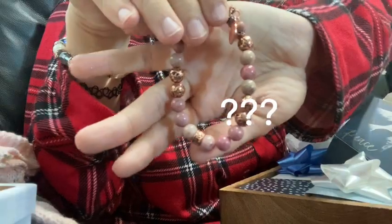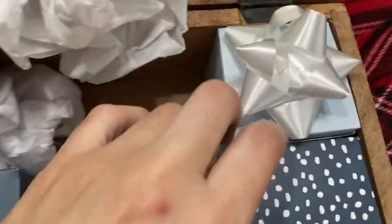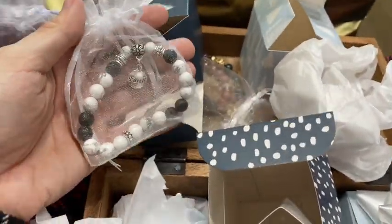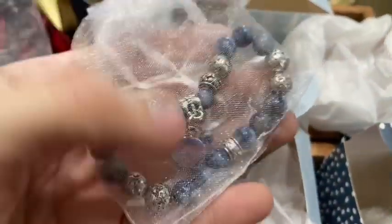I got another one, and this one might be pink sandstone — I'm not certain. So here are the first two I got, and then I'm checking which boxes are empty and which are full. This one has another bracelet inside — I believe this one is howlite. We have one more box to open. These are super cute, wrapped nicely, and they fit so well in this box. The last one is sodalite, and I love sodalite!